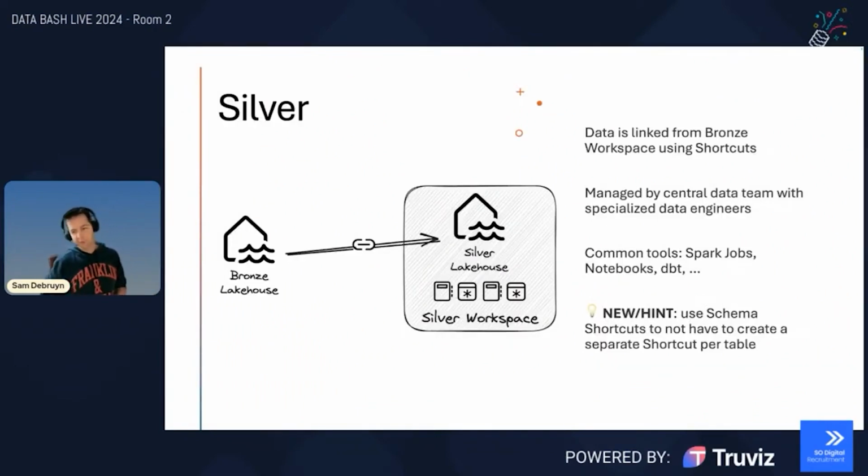In Silver, we want to clean our data. And this is something that I spread out on my first diagram between the central data team and also the more domain-oriented teams. Why is that? Because cleaning data is lots of different things. So one thing can be non-domain specific, for example, getting your datetimes in the right data type.